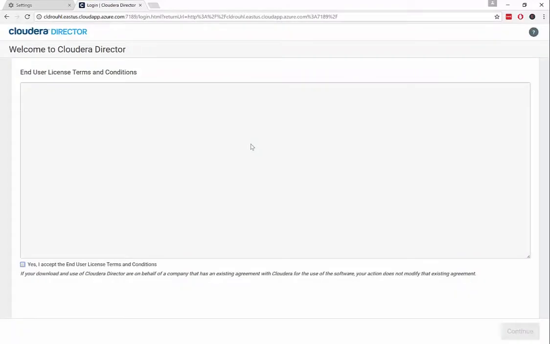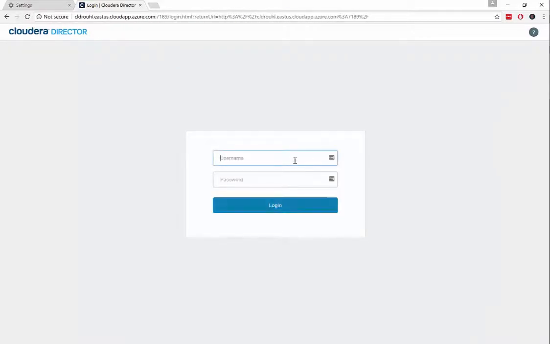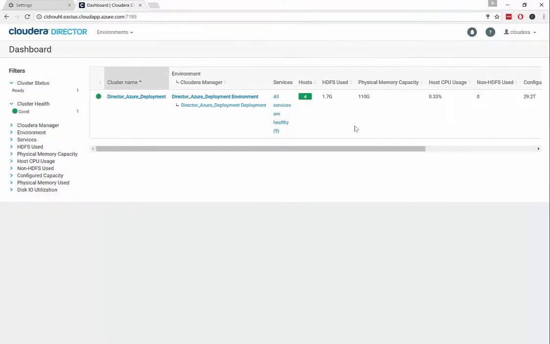After deploying the cluster, you can manage it using Cloudera Manager. Using a web browser, go to the Cloudera Director access URL provided in the access information. Then, log in with the CD Web UI username and password, also provided in the access info. Accept the terms and conditions, and then click Continue. The Cloudera Director should open. Click on Cloudera Manager on the dashboard.